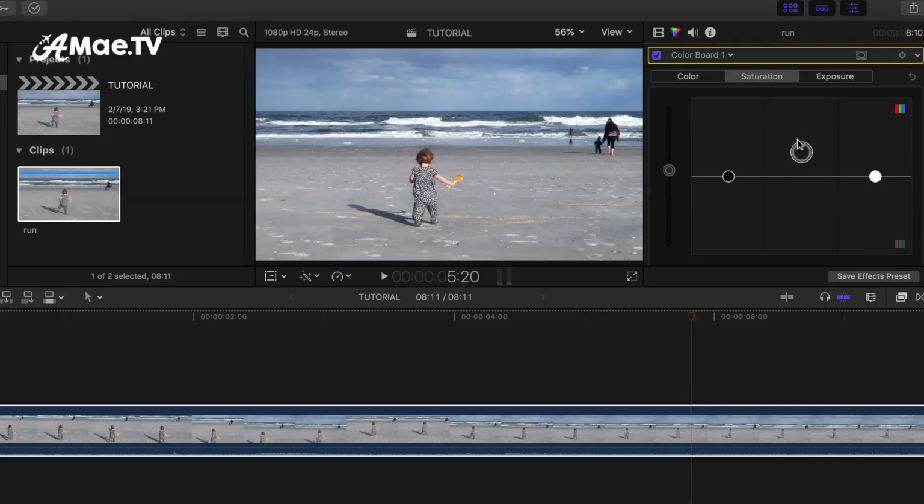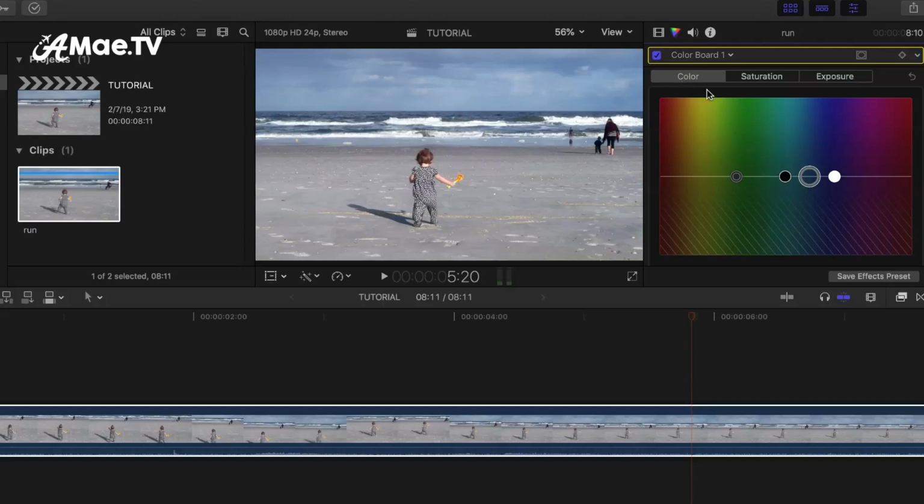We're going to put a little bit more saturation in the midtones, so that's going to bring out some of the, oh gosh, I don't want to say red in her hair because my child does not have red hair. But it's kind of like an auburn, so that brings in some nice interesting color and also some color in this little toy here. And then we can move over to actual color.